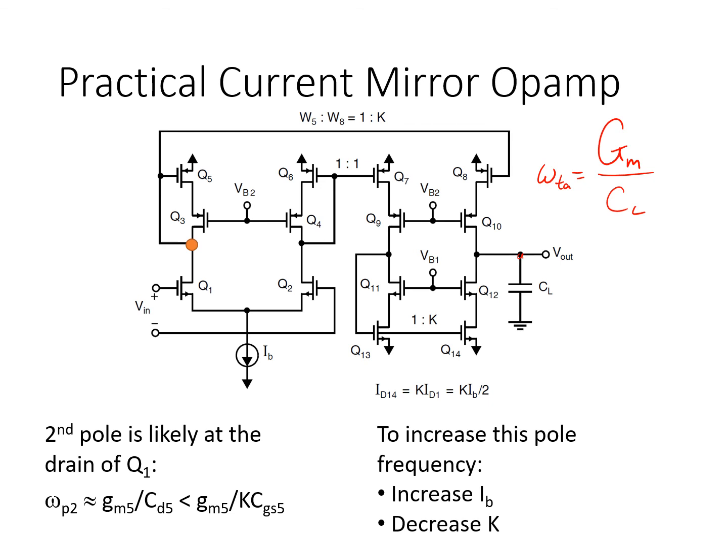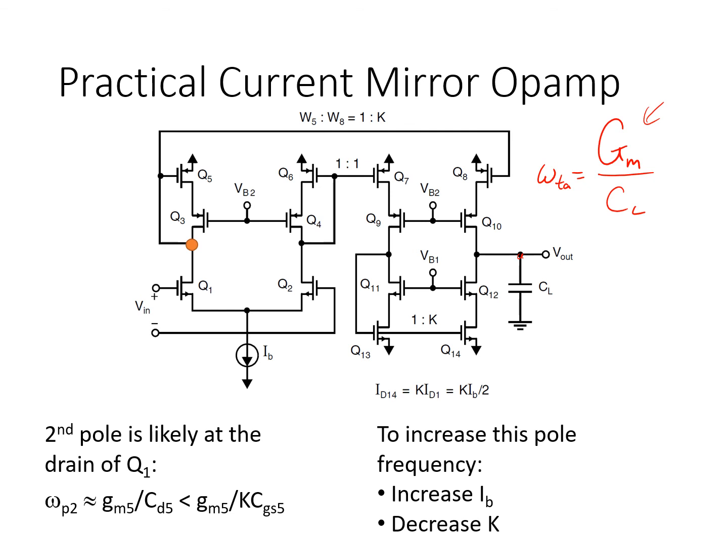But the other scenario is where you're actually trying to operate at a very high bandwidth and you have a little bit more current budget available to you and/or the load cap is not so large. So in this case, if you just max out capital GM here, you're going to push the unity gain frequency so high that you start running into the second and higher order pole frequencies due to internal nodes in the op amp circuit, and therefore you're going to start having phase margin troubles.